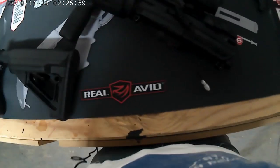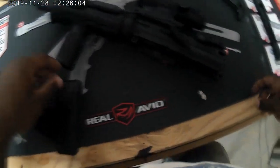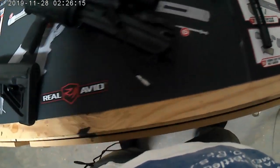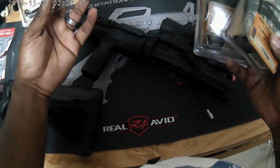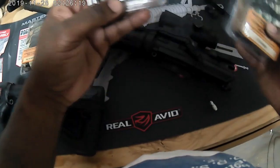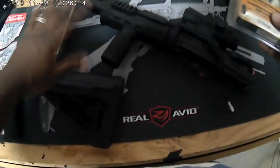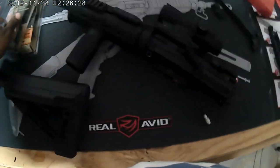Okay, guys, so I got that back on there. It took a while, sorry. All right, so first thing I like to do. I have a bunch of these. I've only got three. I've got one for my 40 caliber pistol, one for my rifle, 22 caliber, 223, 556, anything within that size. And then of course my 12 gauge shotgun. Don't need that one because I don't have a 12 gauge out here with me.